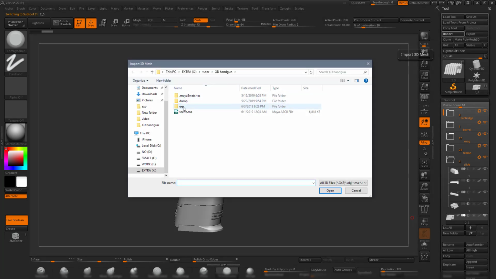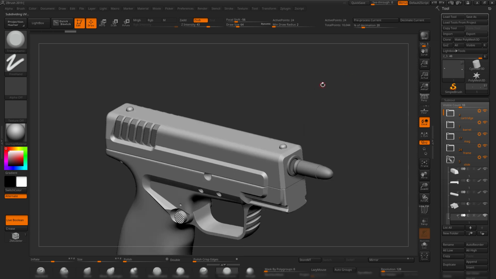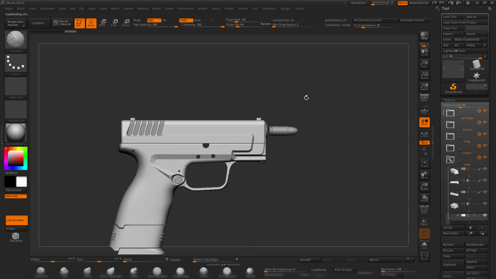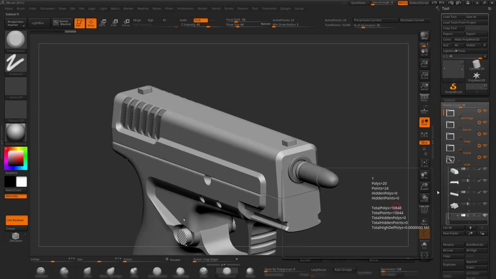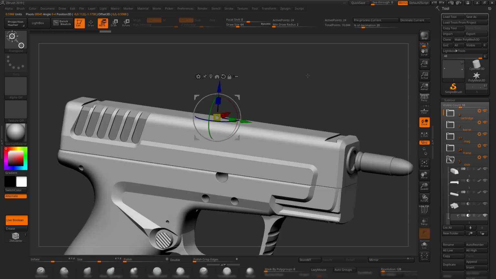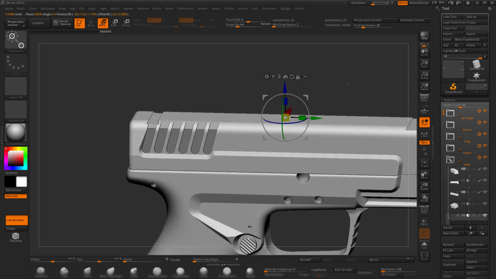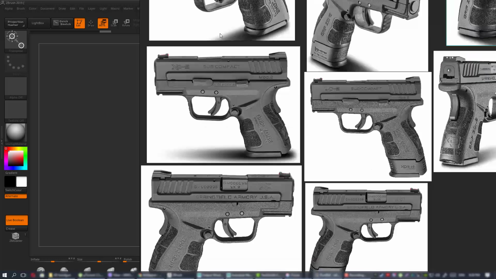Duplicate, import one, get up. I don't need dynamic subdivision for those because they're already there, and scale them. Right, center the pivot, Shift D, and scale them out, just like so. Okay, and now I want to check the reference.